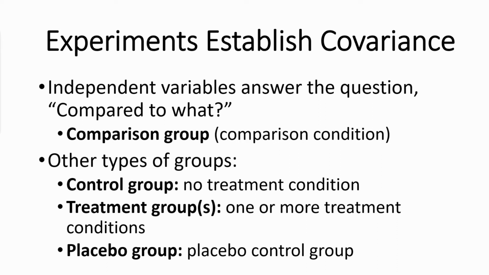And sometimes you have a special case where your control group could be a placebo group. So that's when your control group receives no treatment, but it's done in such a way to hide the fact that they're not getting treatment. If we talk about a placebo, that would be something like a sugar pill that masks the fact that the people taking the pills aren't actually getting any kind of medical treatment.